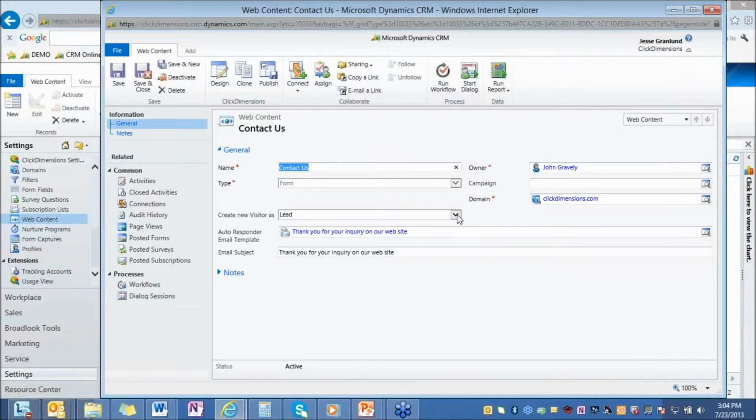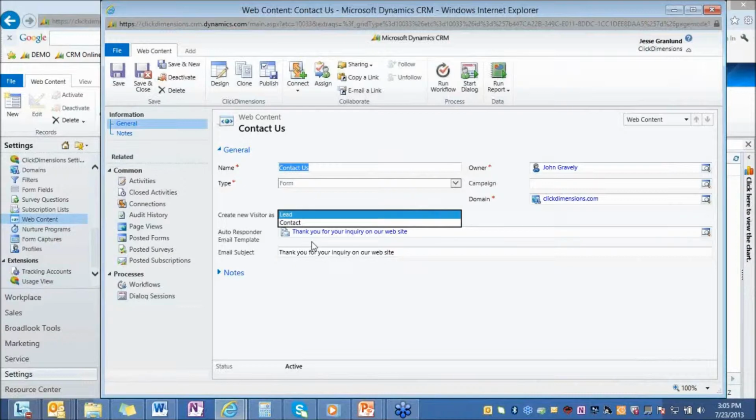You can tell us if someone comes in and fills out a form on your website and they're not already a lead or contact in your CRM, ClickDimensions will create a new lead or contact for you, however you want to set that up. That's if that contact doesn't already exist with the email address. If the person comes in and fills out a form, they already exist in your database, we're never going to create a duplicate. We'll just send the form information to the existing record.